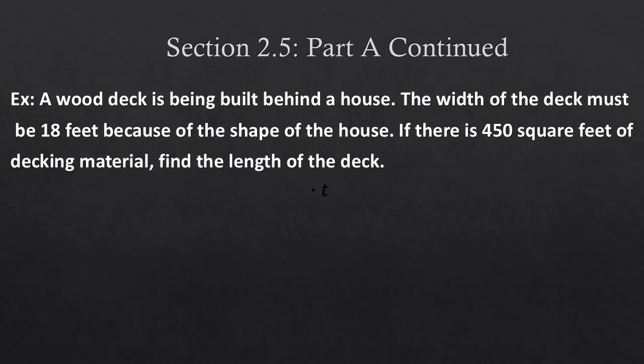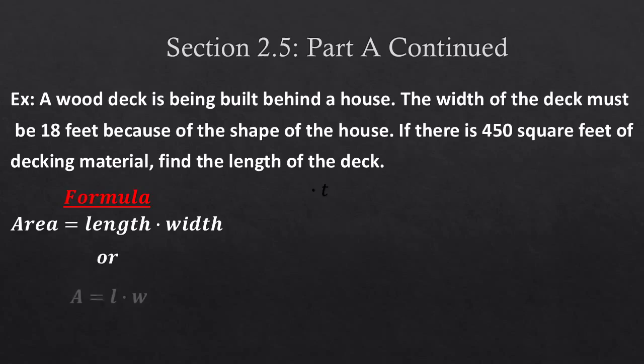Another example. A wood deck is being built behind a house. The width of the deck must be 18 feet because of the shape of the house. If there is 450 square feet of deck material, find the length of the deck. What do we know? Here's the formula: area equals length times width, or A equals L times W.